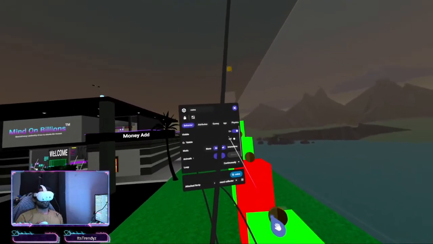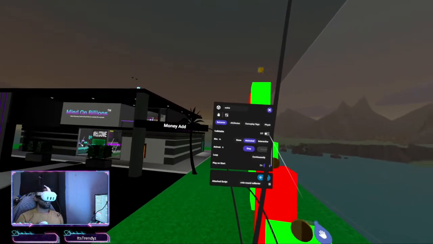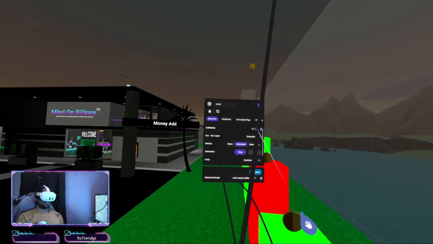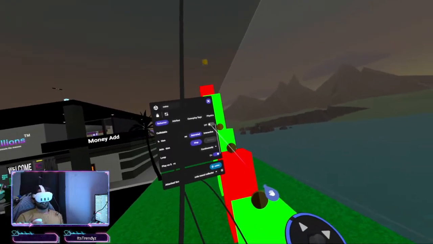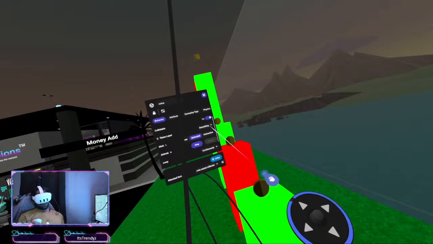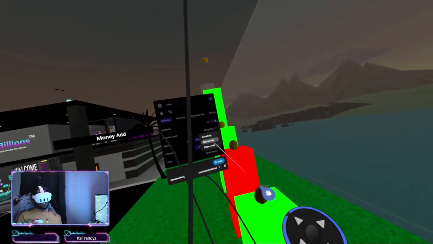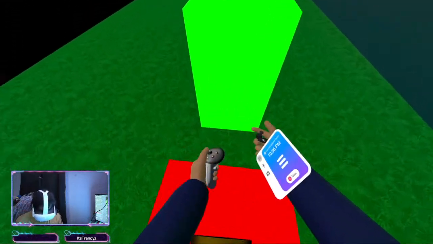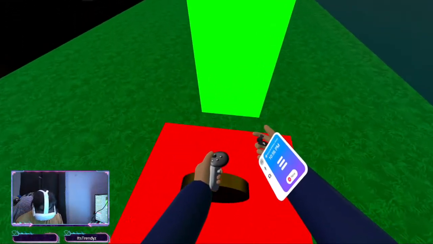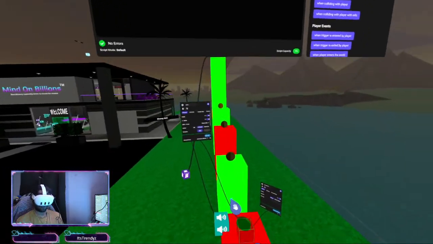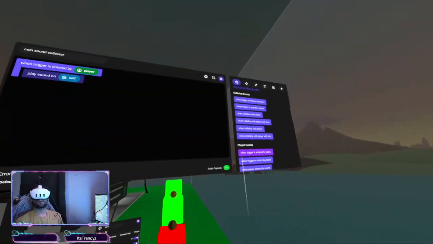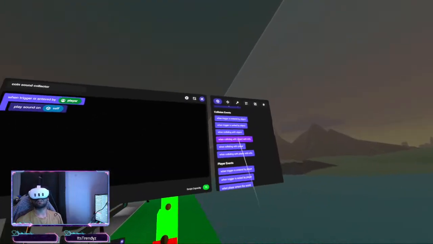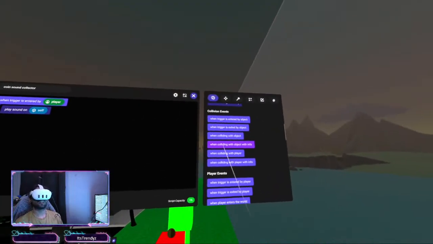So collidable on, non-collidable. We gotta make it collidable to, let's not make it collidable. Let's take that off. Not collidable. So we're gonna keep it another way.